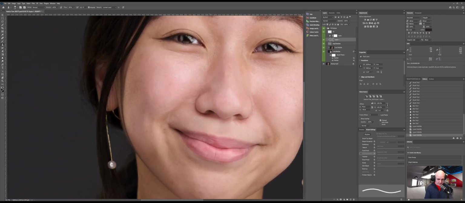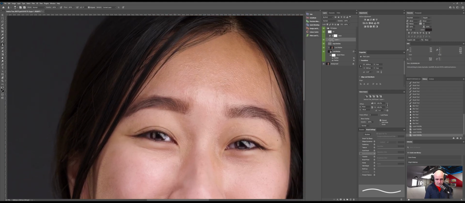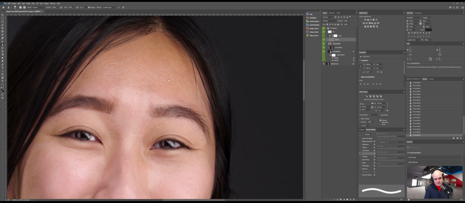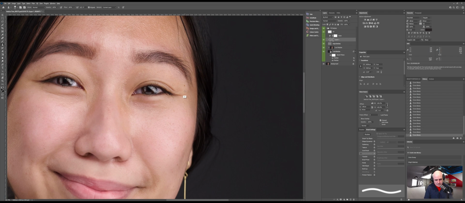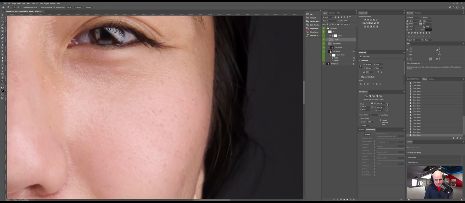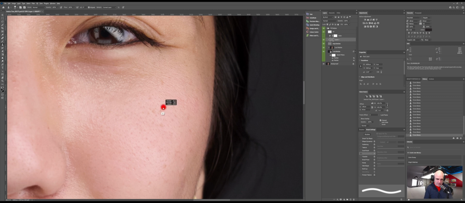Let's see what other textures I got to take care of. I did replace some on the forehead here, so I think there are some things that I have to redo because we lost them. Let's get rid of some of the bumps in here, just the uneven bumps. We've got some shine in here that we have to take care of. That's going to be done on the color layer. That's not bad, okay. A little freckle up there. Okay, we got some pores down here that we can take care of. Get rid of these guys.